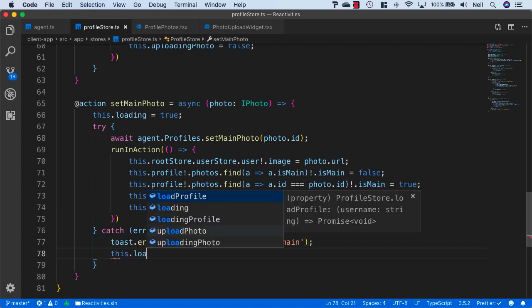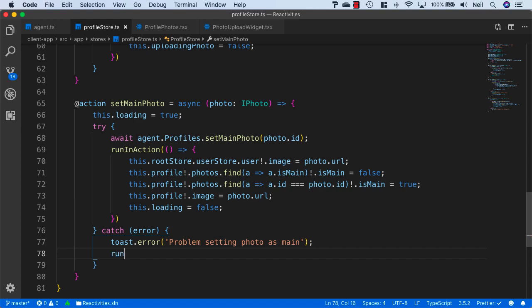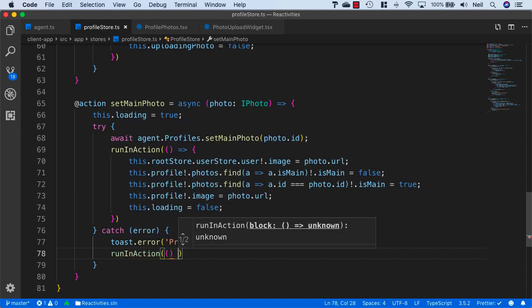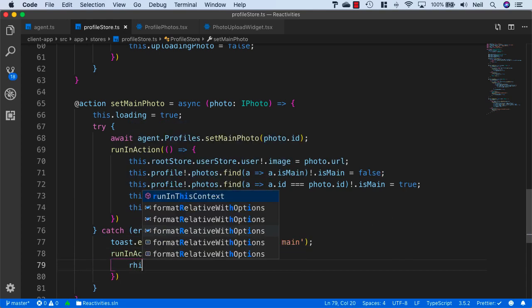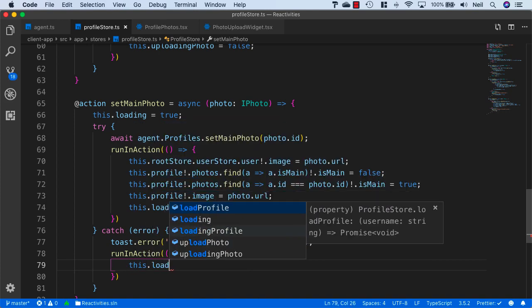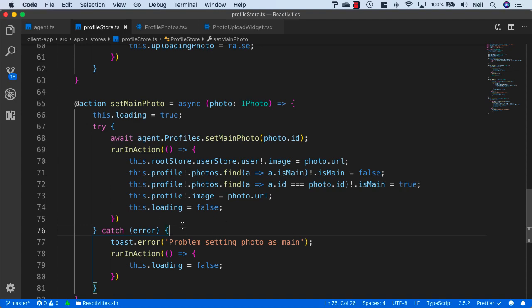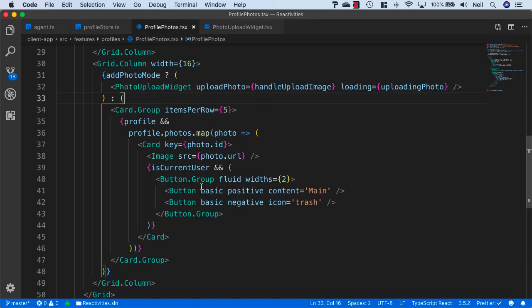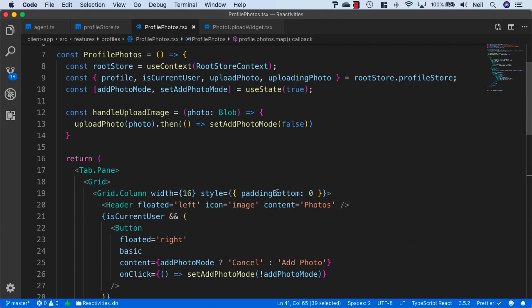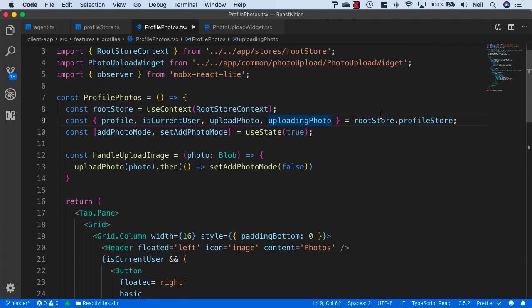And we'll also turn off the loading indicator, but we need to do this inside an action, otherwise we're going to get a warning. So we'll say this.loading equals false. And this should be enough, so let's go to our profile photos again, and inside here we obviously want to add this functionality to our main button. So let's bring in the setMainPhoto method.